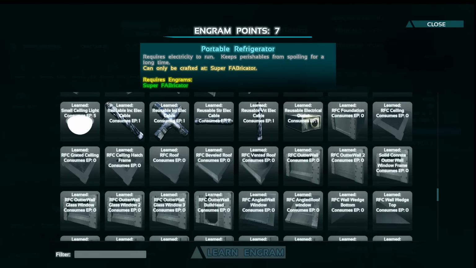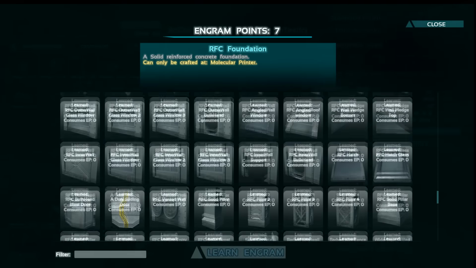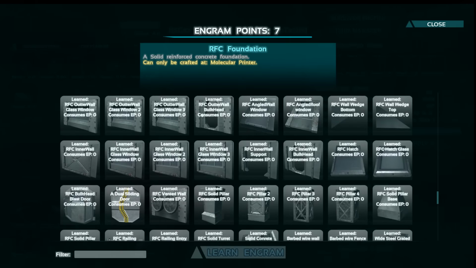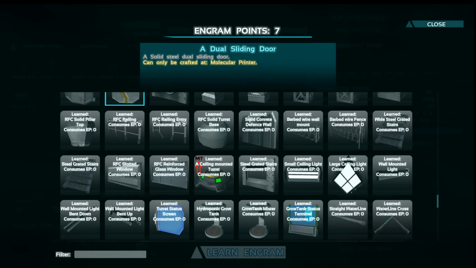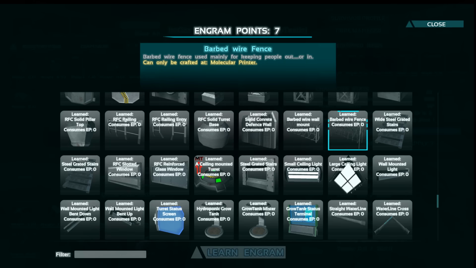The next one is the one I want to show you. This is RFC. Now all this is made in a molecular printer. I'm pretty sure this is ARK Futurism, that mod. Now it's really cool, awesome looking walls and stuff like that. And what I plan on doing is using it, and I like the sliding doors, they look cool, I'm going to use them. Vented walls, pillars, you've got everything you could ever want, and you've got even walls out of barbed wire. I'm pretty sure they can keep people out.